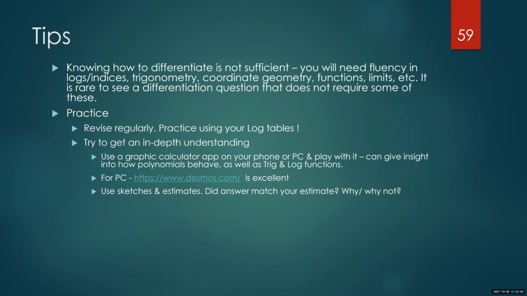And generally, not just for differentiation, for many math questions, it's really helpful to use sketches and estimates. Does your answer match your estimate, or does it come reasonably close to it? If it doesn't, then that's an indicator that either your estimate or your answer is wrong, and you need to find where the anomaly is and correct whatever you're doing. If you practice that while you're studying, you'll find that using sketches and estimates can be a really powerful tool.